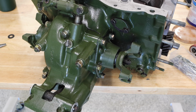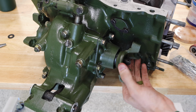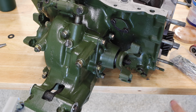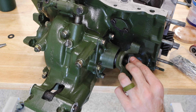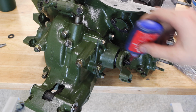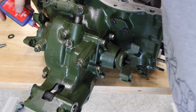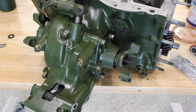Now, the last thing I want to mention is the nuts, the castle nuts on the end of your drive shafts here. Those need to go on before this goes back in the car. So I go ahead and put this washer on here. And this is a place that I like to use thread locker. It's got a cotter pin on here as a safety, but just adding a little thread locker is a little bit of peace of mind, which is nice.